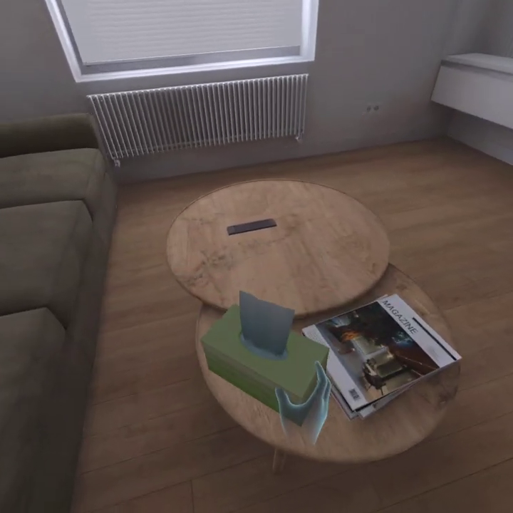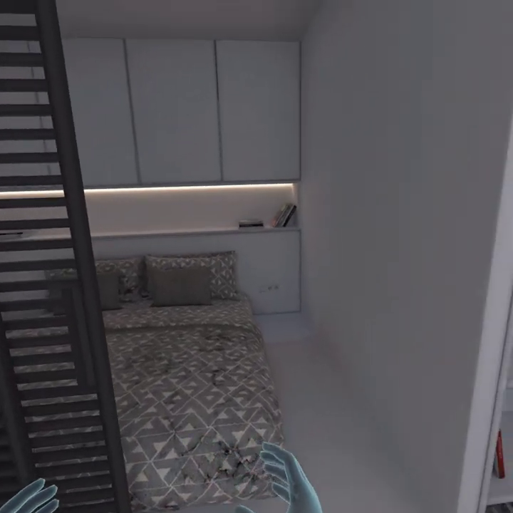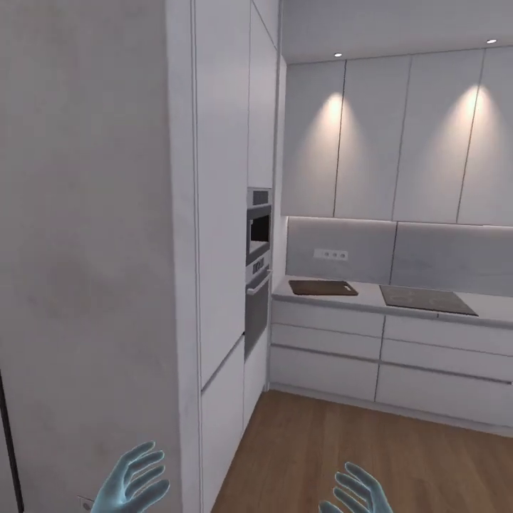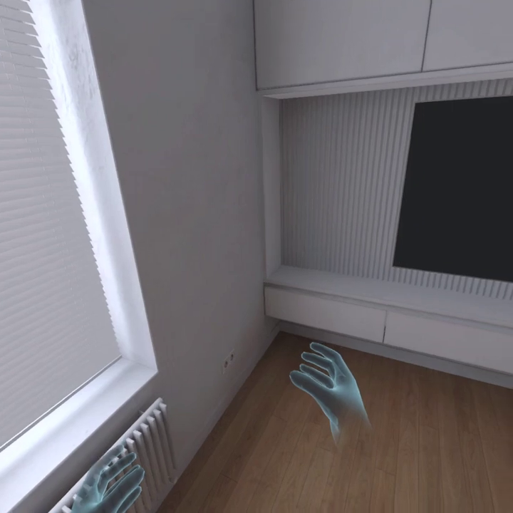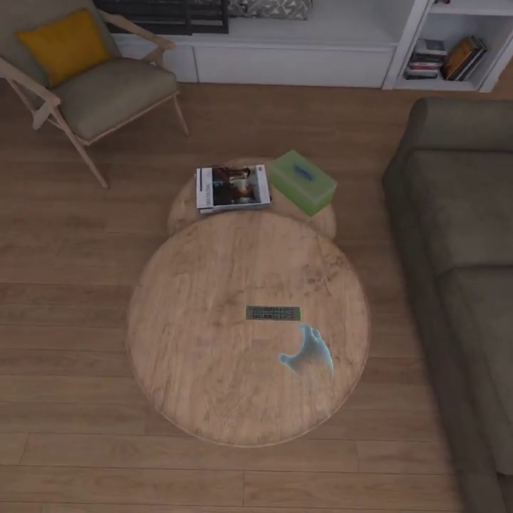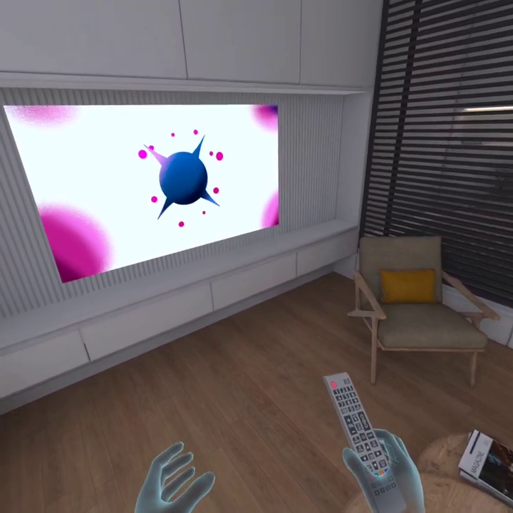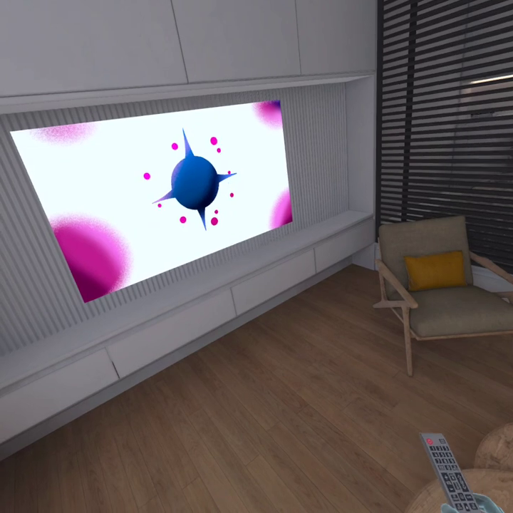Now we have cleared these hazards, we must always remember to dispose of our old PPE. To end this experience, go over and pick up the TV remote. We are nearing the end of our experience. Here we have learned that a pathogen is an infectious agent that can produce disease.